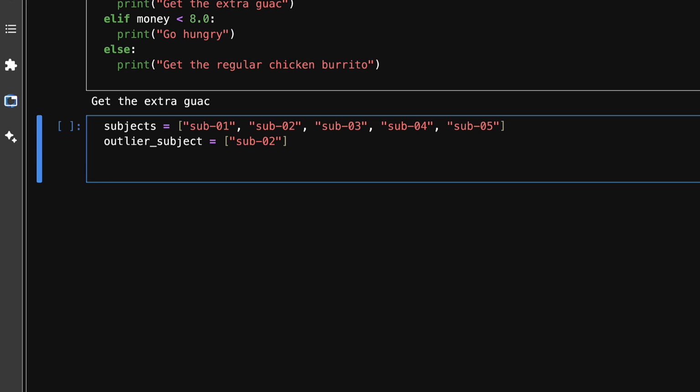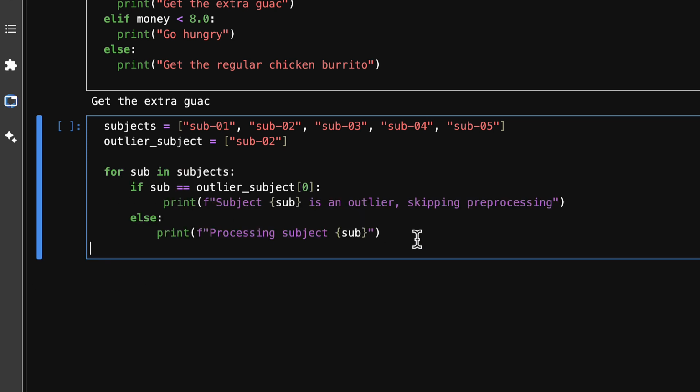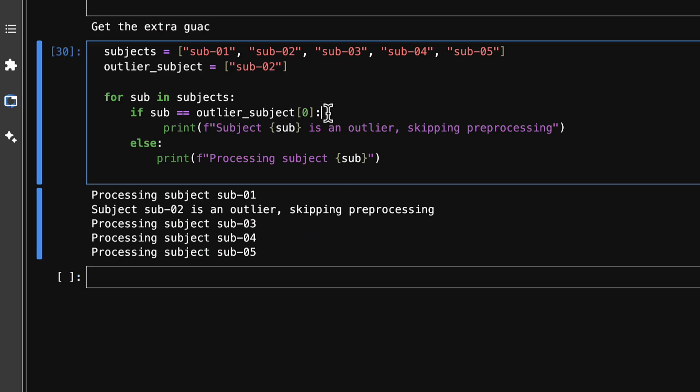When we run the for loop, we skip that outlier subject, using this block of code right here. Note that this line, the if sub equals outlier subject, is going to look for whether the current subject in our subjects list matches the outlier subject. If it does, then we skip the preprocessing and move to the next subject in the list.